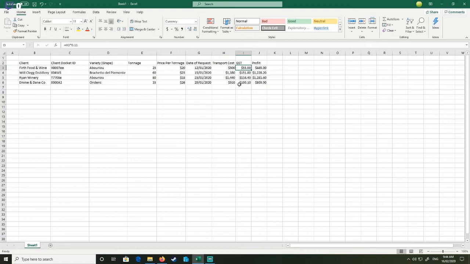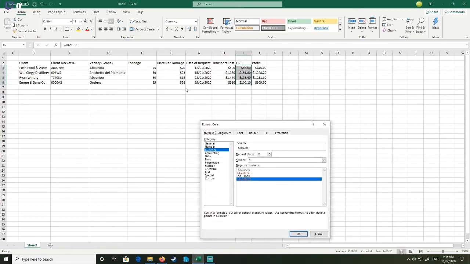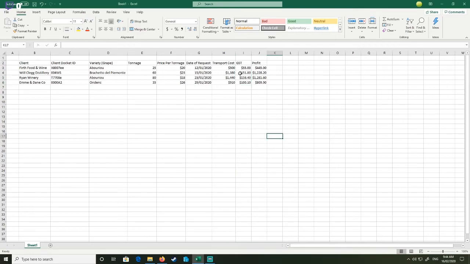And in principle, I should treat these as a deductory charge. So if I go into my format cell, and we jump to currency, we should be able to treat it as a negative value. Let me think how I can do this. Oh, no, that will make it angry. Well, I guess I could just do the really silly thing of that.